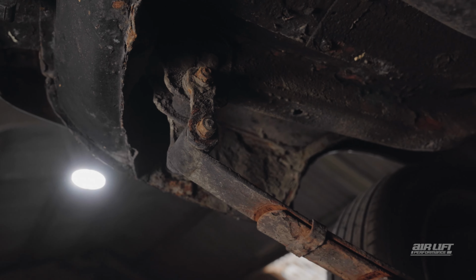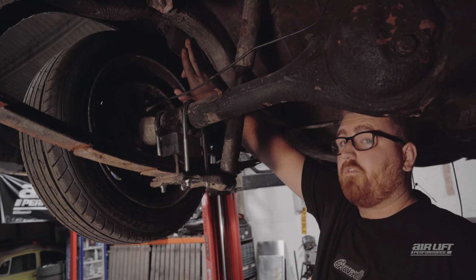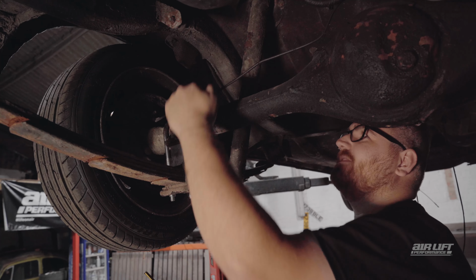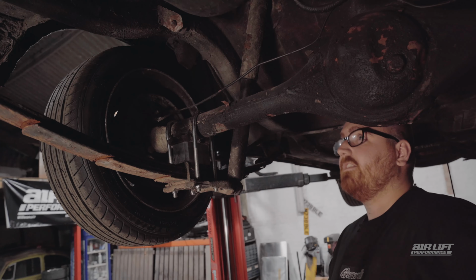Okay, so obviously Ryan said we need to lower the car a lot, and I agree. So if we look here, the axle is gonna raise up towards this chassis rail. There's a factory bump stop here. We're gonna get rid of this because that's a good 2 to 3 inches of travel there for free. We just need to measure from the axle to the chassis to see how much range we've got. And that is just over 8 inches.